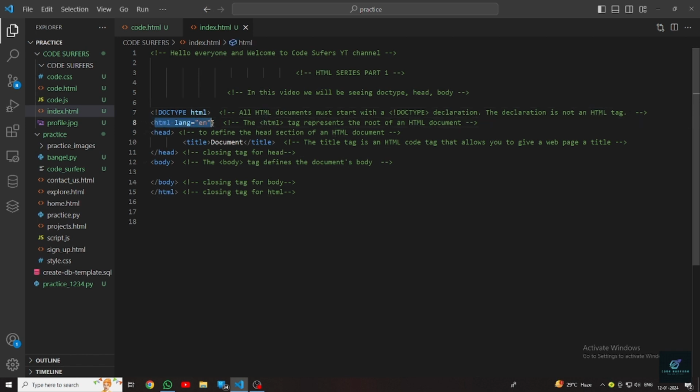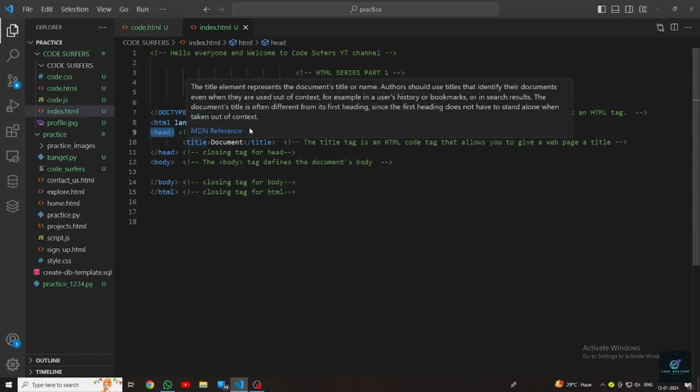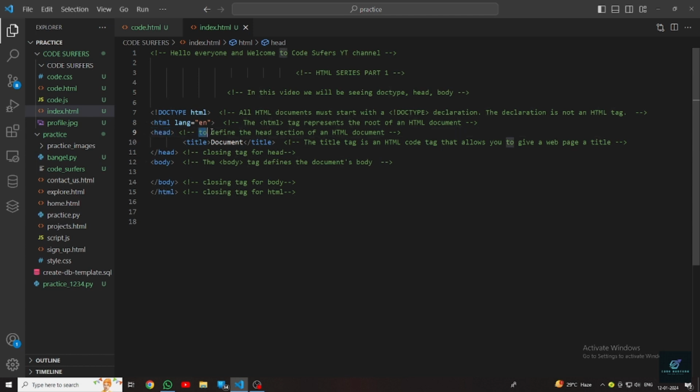And the next tag will be HTML, because we are going to create an HTML page, so we start with the HTML tag, and each and every tag has a closure tag, which is /HTML, at the bottom. But some tags may not have a closure tag. Head and body have a closure tag, but doctype and some other tags which we're going to see in future will not have the same type of closure tag.